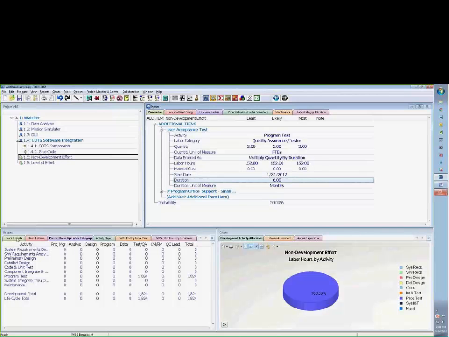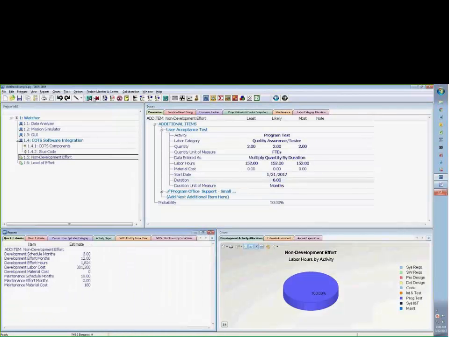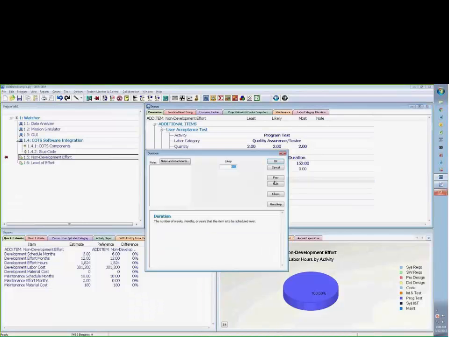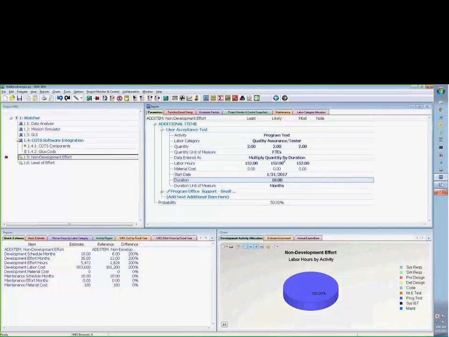So I'm going to show you another example. I'm going to quickly set a reference. This is another small feature enhancement we added to the application. We have this push pin here to visually tell the user which element you're referencing against. So here I have 6 months, and I'm going to triple that. And because we set it to duration driven, we can see that our estimates are tripled. So it went from 1,824 to 5,472.